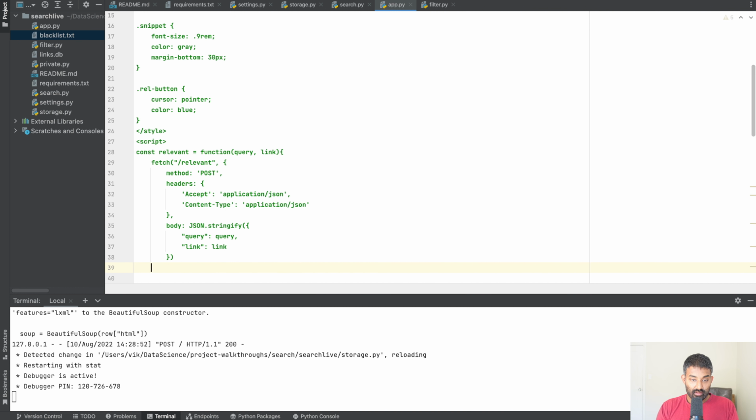All right. So when we search now, like we search for best baby stroller, we'll now see this blue button called relevant that shows up. And when we click on it, it will actually store that relevance information in the database. So let me show you what that looks like. We'll head back over to PyCharm. And you can see down here in our Flask log that a post request was made to the relevant endpoint. So that looks great. And the response was 200, which indicated success.